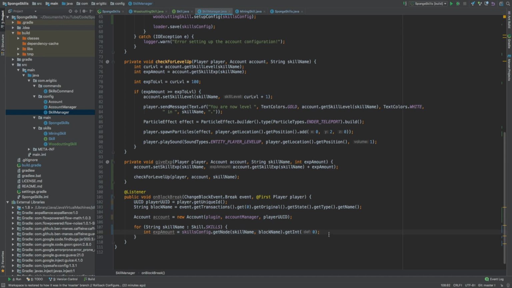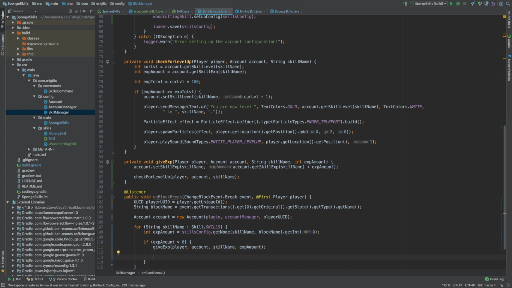If an integer is found at that configuration node, we want to check if expAmount is greater than 0. And if that is the case, we then want to give some experience using our handy giveExp function. It takes in a player, in this case the player who broke the block, which we are grabbing from the @first annotation here, as well as the account for that player, the name of the skill, and the expAmount that we just grabbed from the configuration file, just up above.